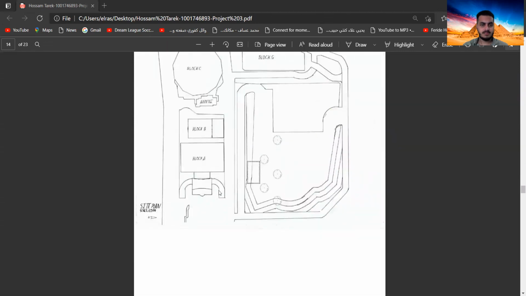This is the site plan. So here is my student center. It's located here. As I said, there is a staircase here from the road up to the hall, and also the cars coming from the main entrance of the campus go like this and arrive here at the parking area. So this is the second access.